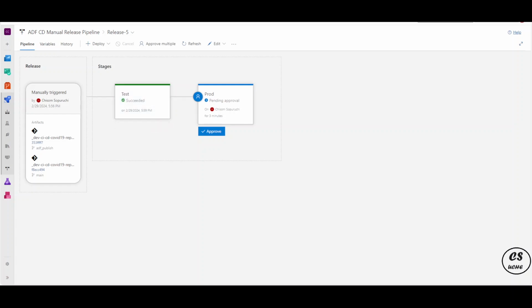So there would be a notable difference in the production and test environments from using the manual release pipeline and from using the automated release pipeline. Let's take a look at those before we approve the production stage.